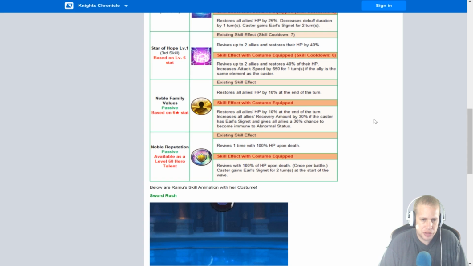Revive with 108% HP upon death. Caster gains Earl's Signet for 2 turns. Okay.